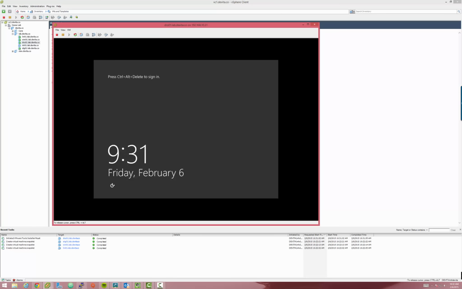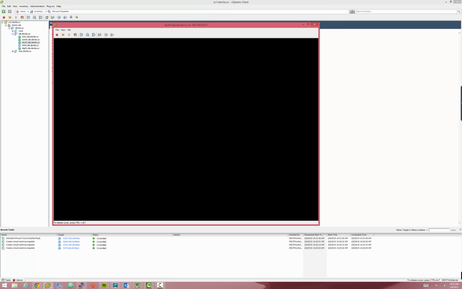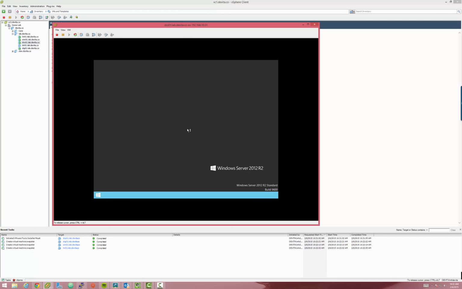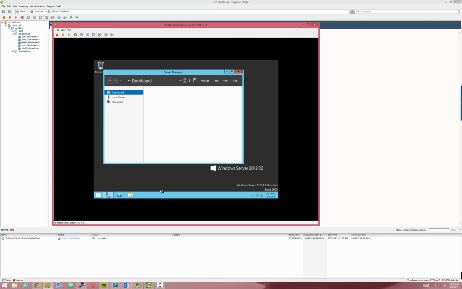Okay, we're back. VMware Tools is installed now. So I'm going to go ahead and log in, and we're going to start the baseline configuration, all the preliminary stuff before we can actually install the AD, DHCP, LDS, and DNS roles onto this server. Like I mentioned previously, there's a couple things we have to do. First thing is we need to configure the server name. I'm going to name it DCS01.